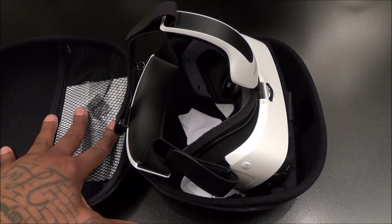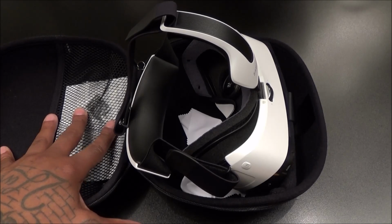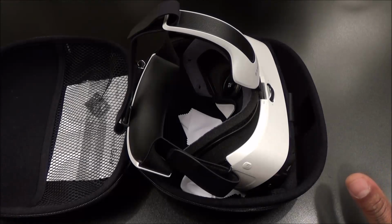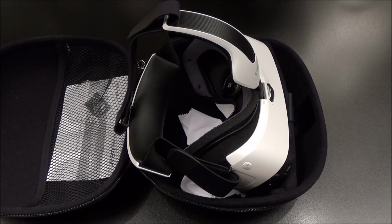Back in the days, we didn't have all these fancy toys and all that stuff. We always dreamed about Back to the Future. We always wanted the floating skateboard. We always wanted the hologram image. This is just amazing. I can't stress that enough. You are going to be blown away.